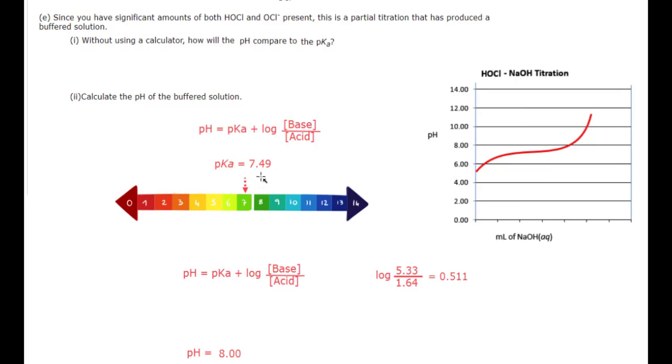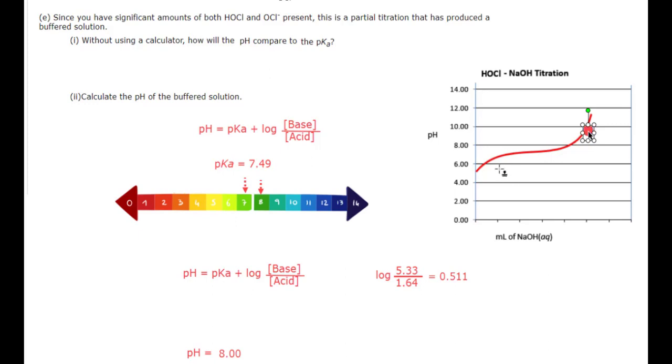So I can just get my arrow and say, okay, our solution now, because we've got more base when things aren't equal, is going to be in the area of more alkaline. We've moved out to here, done our mid-titration where the pKa equals the pH, but now we've added extra base. We're on our way to complete neutralization. Just add that, and this is a pretty easy calculation to figure out. If we have a lot of conjugate base, we'll have a pH that's greater than our 7.49.